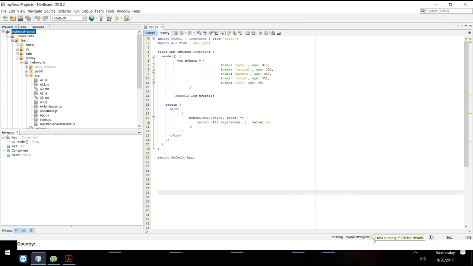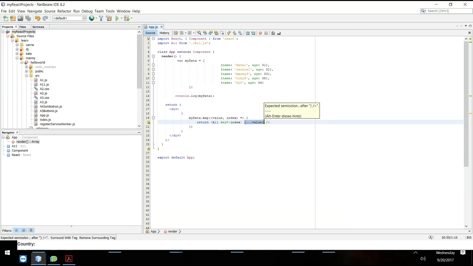Question: why can't we change the order of value and index in the arrow function? Like index before value? I tried, but I failed. It will not work because this is how map works.